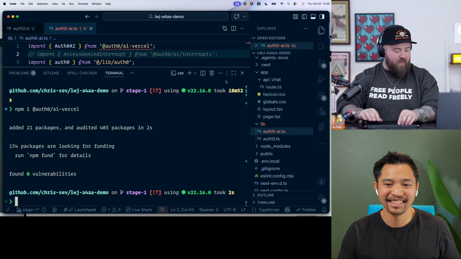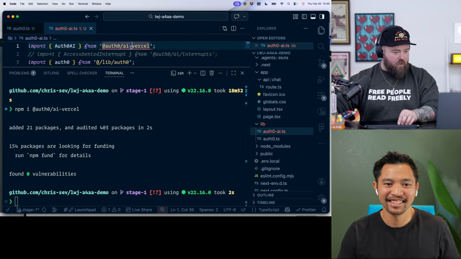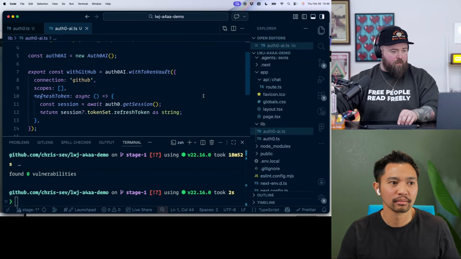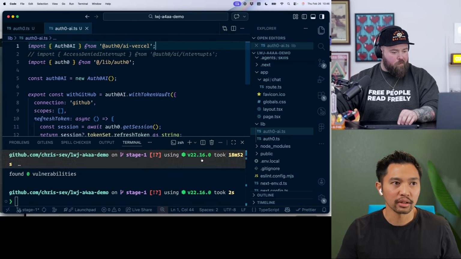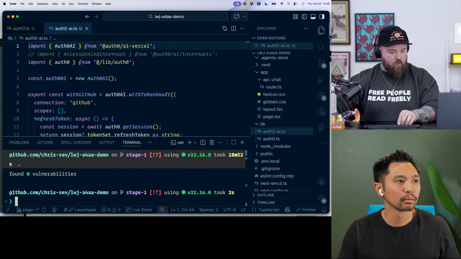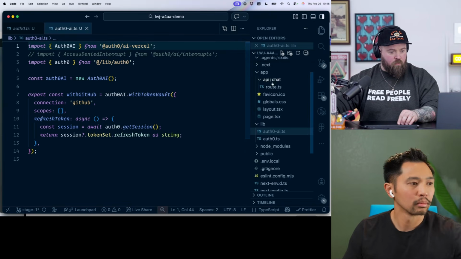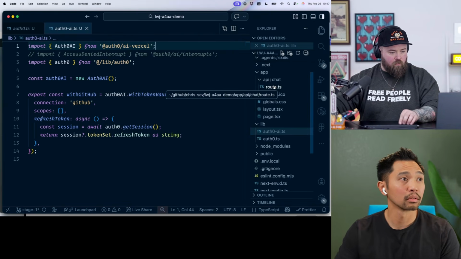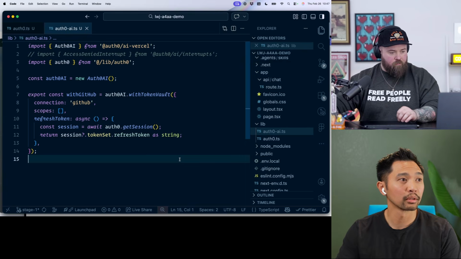Okay, so that is installed now and there it is. Nice. Okay, so we've got our withGitHub. Yes. And then next up, we can go to, let me move some stuff around real quick.